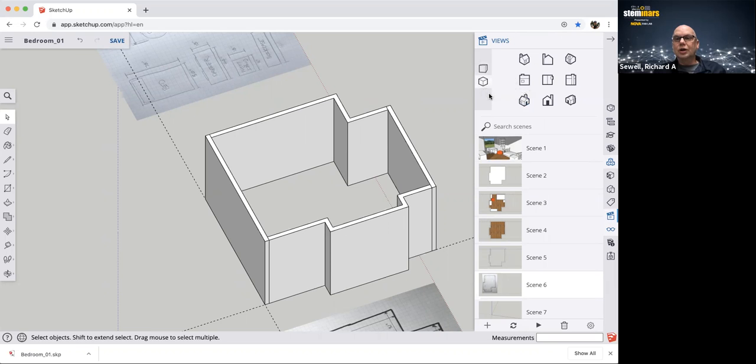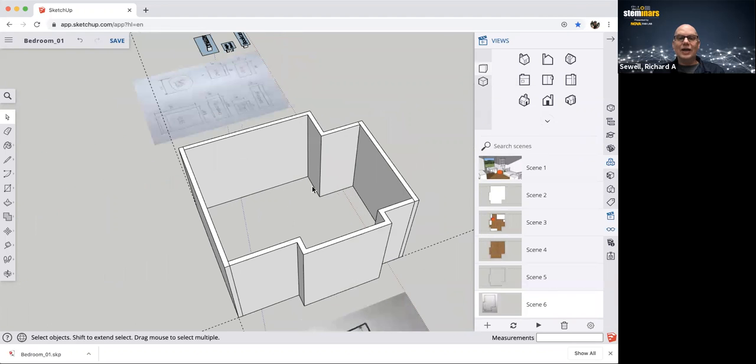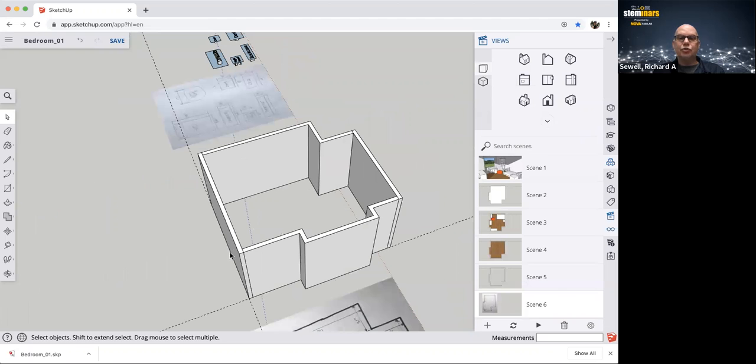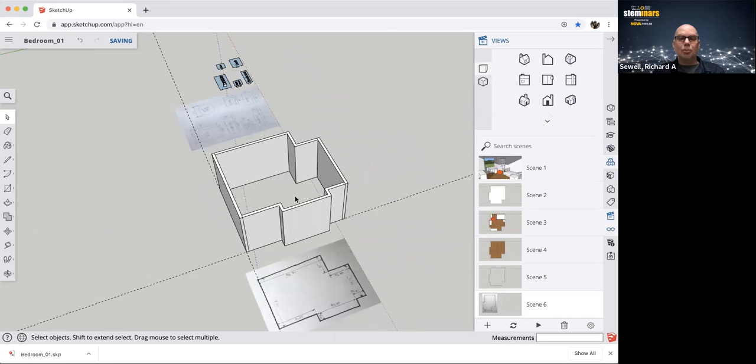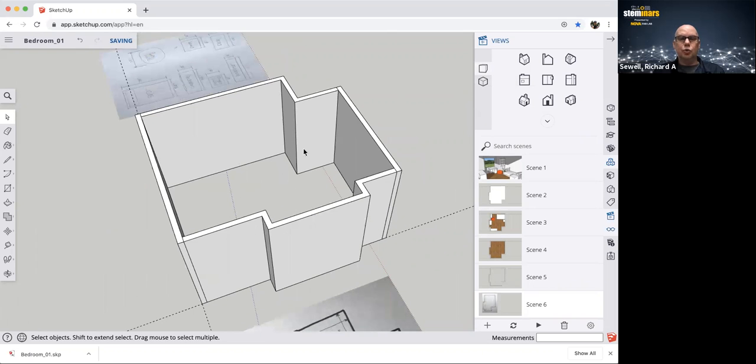Right now I am on parallel projection. And that works when I'm looking down on something, right? Because it keeps everything from being in some sort of perspective. There's no shadows. But if I wanted this to look a little bit more lifelike, I can switch that view to perspective. Now see how it actually is foreshortening and folding into space? Okay, that is just a more realistic view. And I'm gonna stick in this view for a while because it just gives us a better sense of the real space.